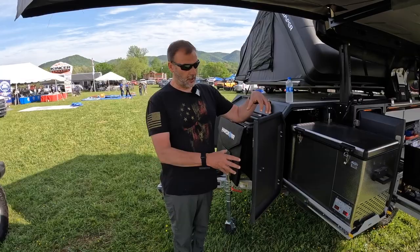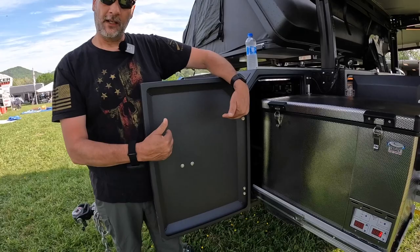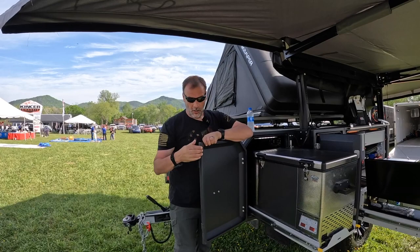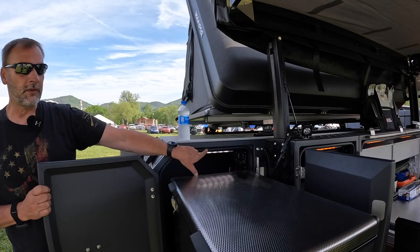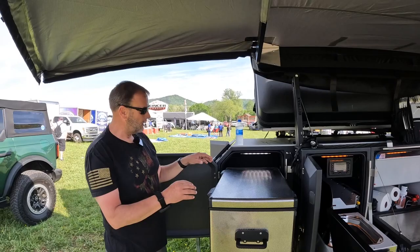I'll talk about the construction on this door because it's easy to see. You'll notice this is not a flat door — it's beveled. This is all one piece that's been bent, with just a little bit of weld to bring those angles in. That means I can lean on it all day long and not worry about anything happening to this door. All these doors also have a flat surface that matches up to a car seal, just like on your vehicle. That means dust, water, mud — none of that gets inside. Even when you're going through water crossings, you don't have to worry about water getting to your electronics.